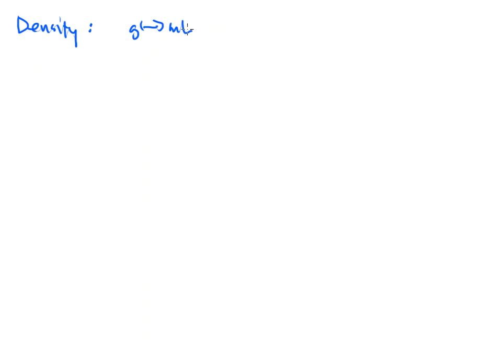So I just want to do a quick review on calculating density and how to use this number in various calculations. The very first thing I need to remind you of is that density is grams per milliliter only for a liquid, people. That is it. If it's not a liquid, then it's not grams per mil. If I have a solid that I'm trying to get the density of, most of the time it's grams per cubic centimeter. Over here to the side, I'm going to quickly write 1 mL is equal to 1 cubic centimeter. They are the exact same.